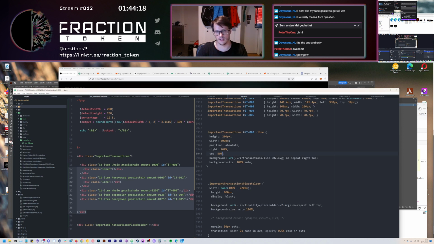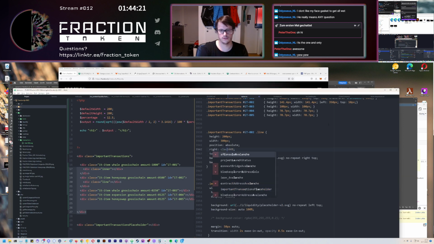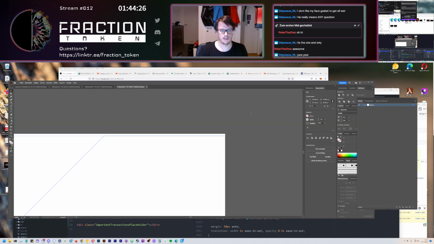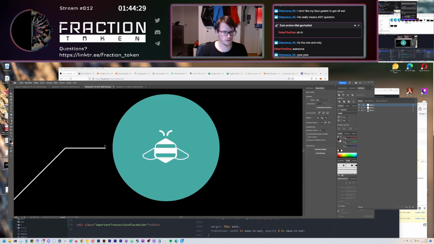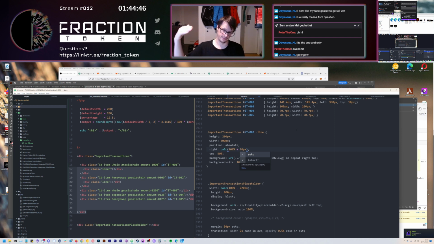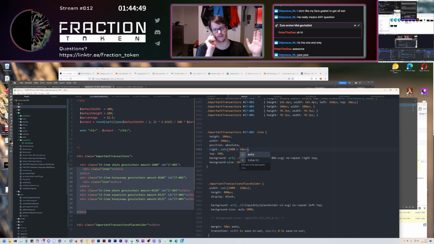But we can add that by using the calc element, and we just let that shift 100%, and then let's take a look. What did we intend here? That's 10 pixels. So we're just going to add plus 10 pixels. So it's always going to take this line container and move it 100% of the outer container in there, and then additionally 10 pixels more, so we have some separator there.